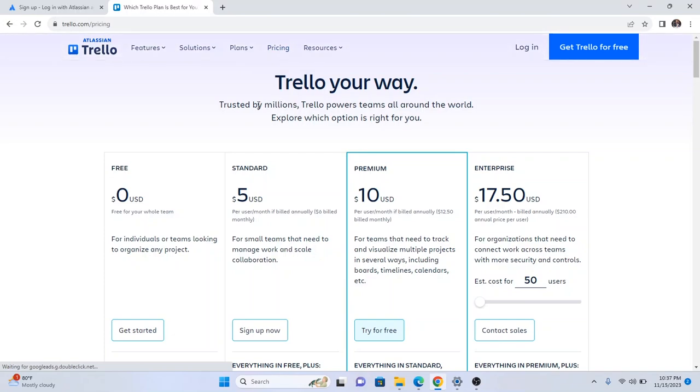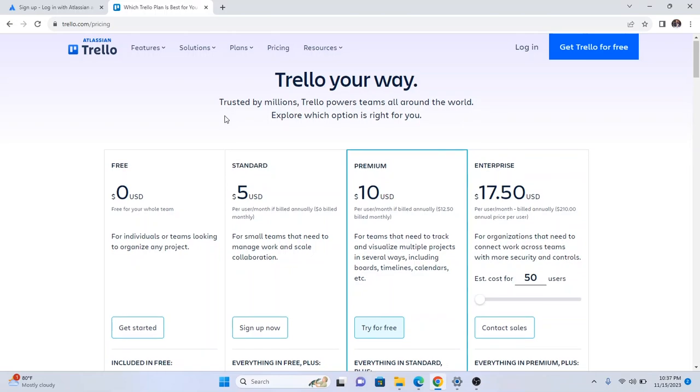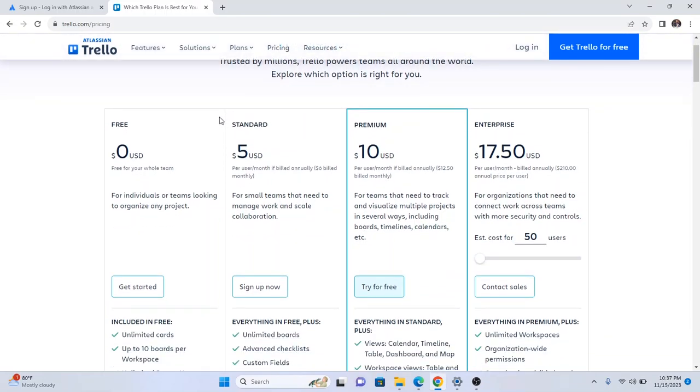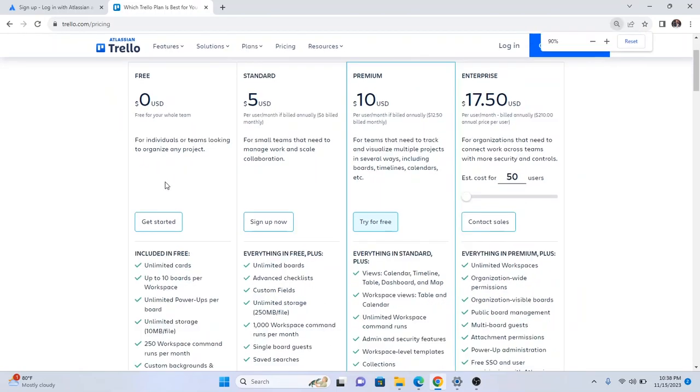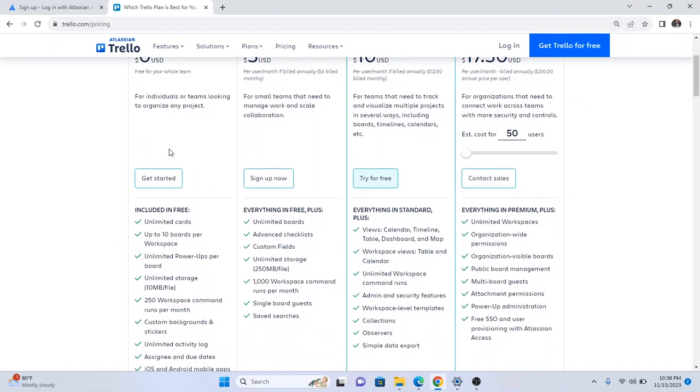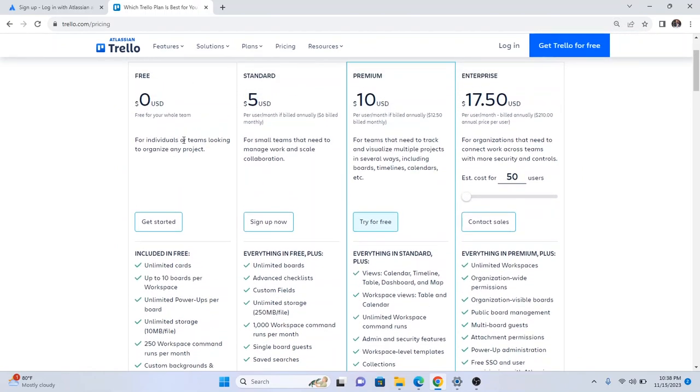This pricing section gives you an overview of the packages available in Trello that is suitable to what you want to use the project management software for. Just as it's written here, the free version is majorly for individuals or small teams looking to organize any project.